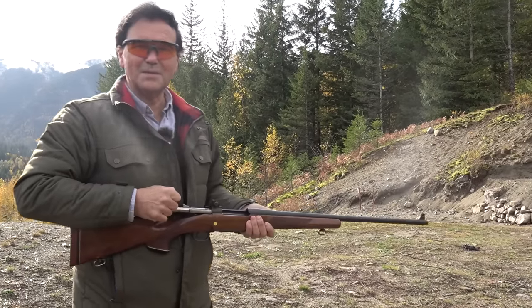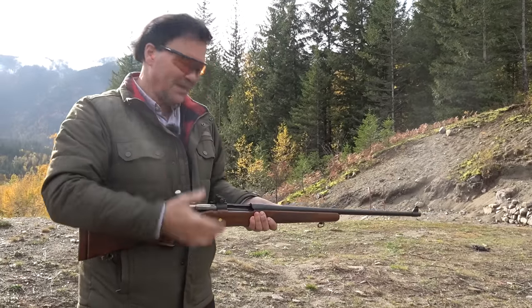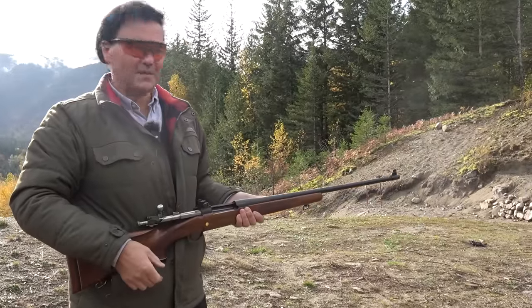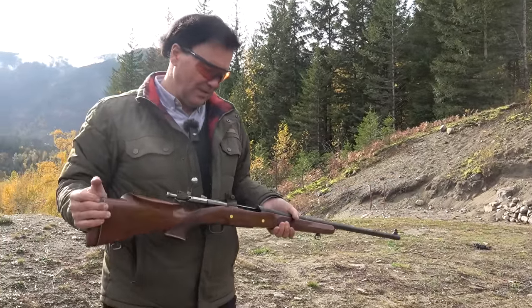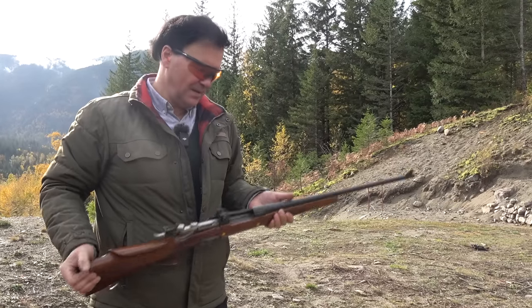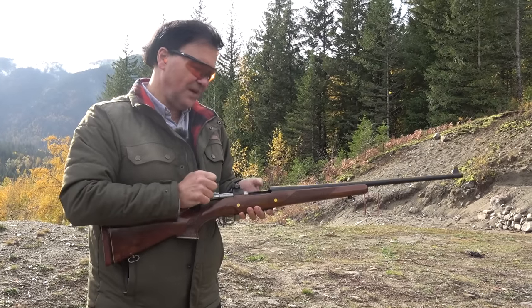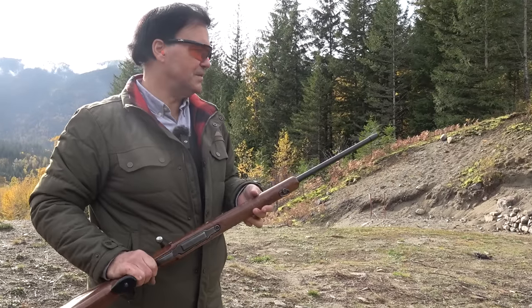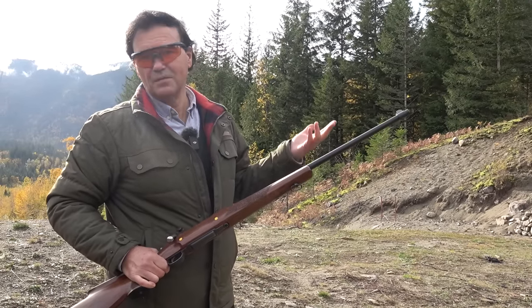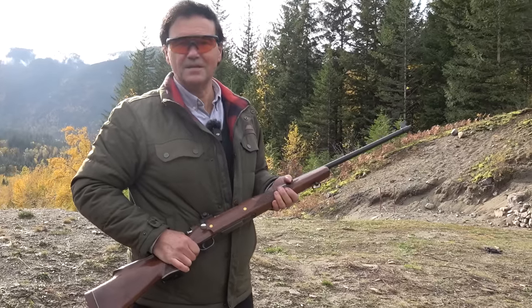I guess we destroyed the target, but we'll have to go back and put that together. Anyway, as you can see, very easy to shoot, everything about it, very comfortable. And if you can find these, they are really something else to own and shoot. Like I said, it's too bad they're not as common as they used to be.